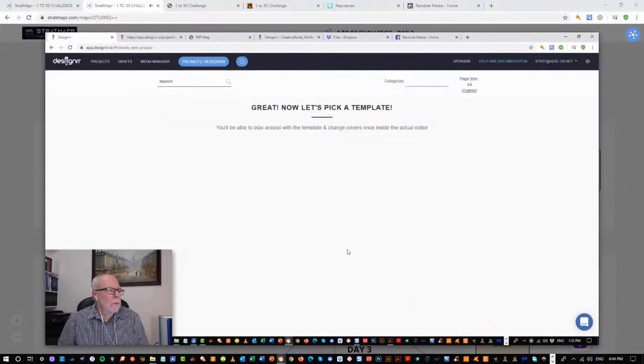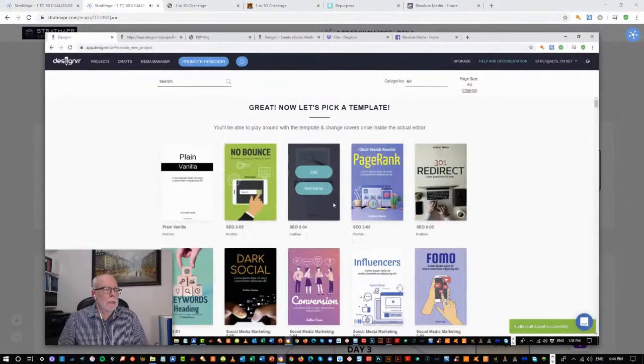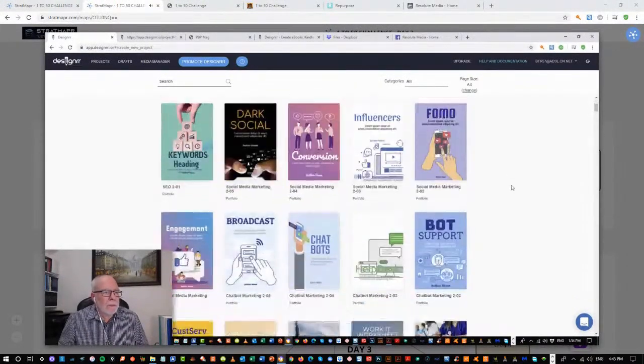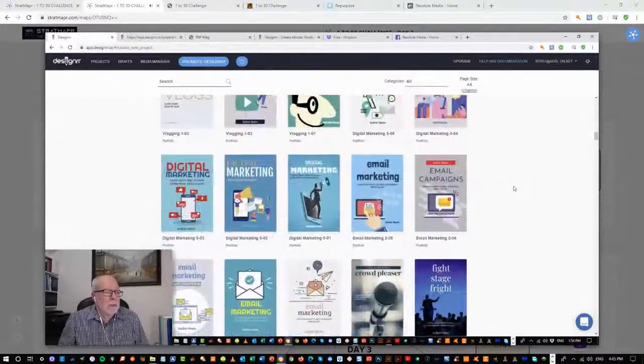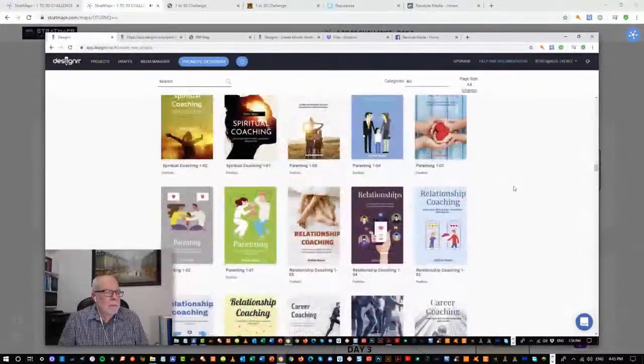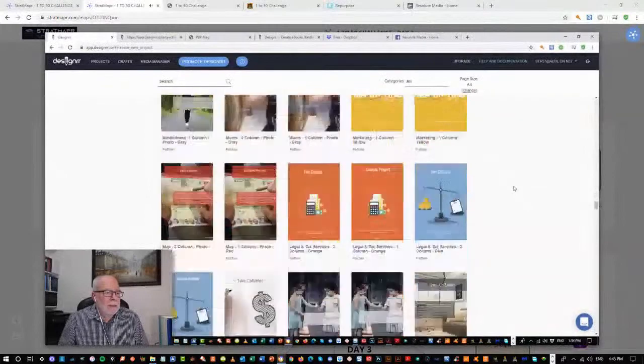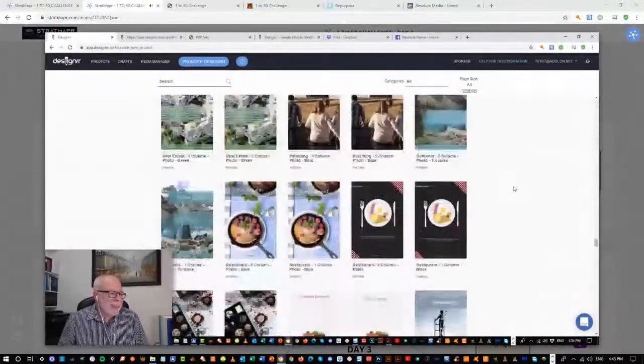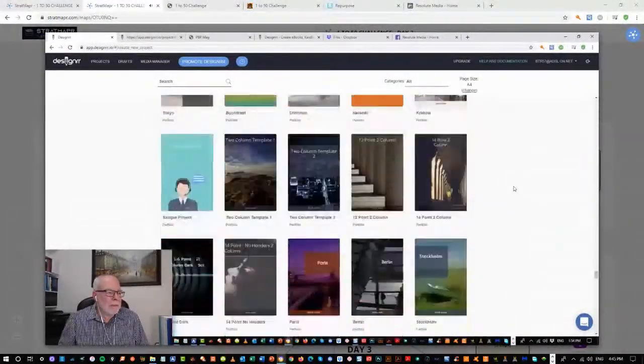And then we could go and choose a template. Now we're going to save this as a PDF. And if we just wanted a clean transcript in PDF format, that's fine. We could just use a plain vanilla template. If we wanted to turn it into something a little bit more visually dynamic, like an ebook, then we have a very extensive range of templates to choose from. Quite a lot, depending on our preferred look and feel.